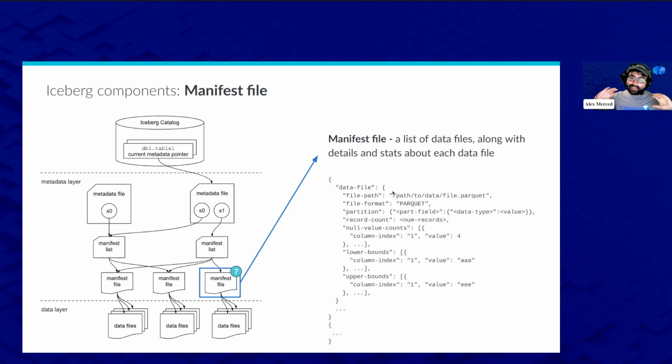And then once we get to this layer, we're going to have metadata not only on where the file exists, but it's actually going to have min-max values for each column in that file. So for example, even though I may have partitioned it based on month, if I was also to say, hey, I want to query data for anyone who's over the age of 25, it'll be able to take a look and say, hey, of all the records in this file, it only has ages between 17 and 23. Okay, I don't need that file, so let's not scan that one. So it's going to start pruning again and saying, okay, this file I need to look at, this file I don't need to look at, this file I don't need to look at.